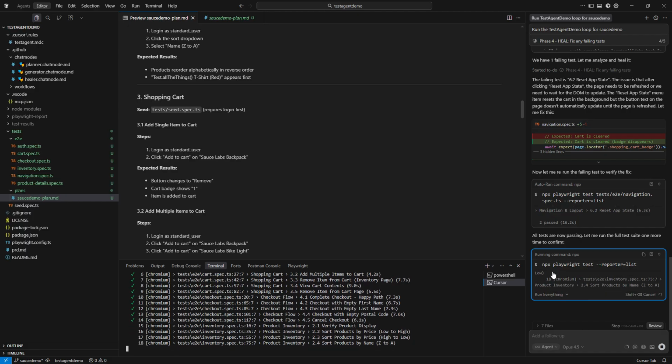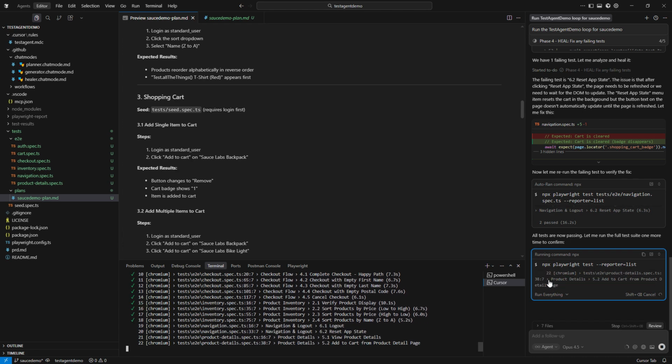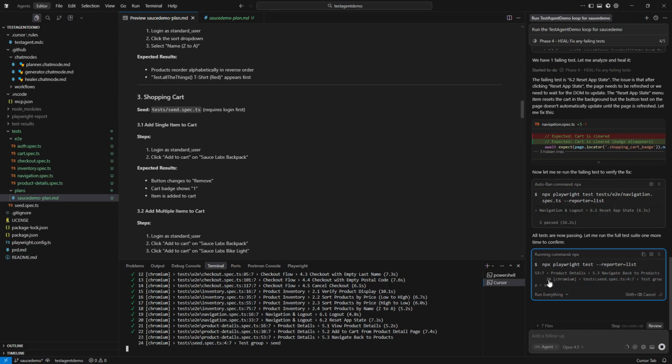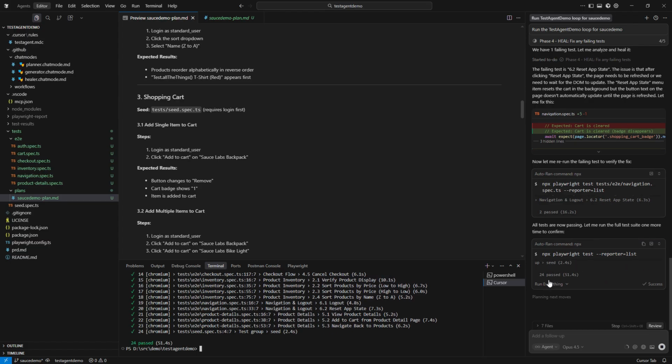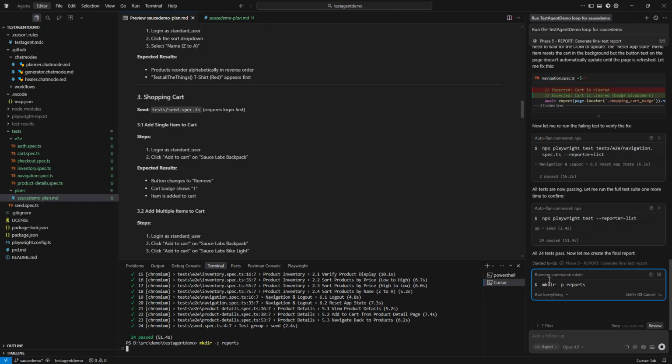And if all of them pass, it should generate a test report with the information how many tests have passed, how many failed. But let's hold a few seconds more. And yes, 24 tests have passed already.